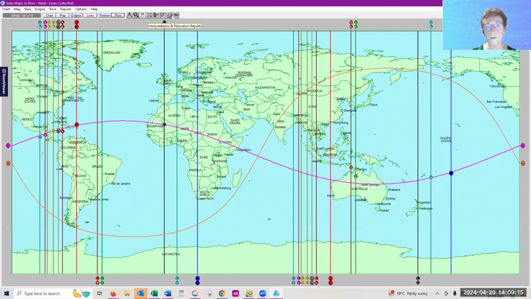We can print off a little report of what changes in the chart. What you're seeing at the moment is for this particular natal chart, which is Joe Blow's chart. We're looking at what planets would be on the midheaven in different parts of the world. So for Joe, Mars would be on the midheaven anywhere down this line. That's the only line I've got showing. No, it's not. I've got the descendant showing as well. Down the bottom, we can see that Mars is on the IC anywhere along this line. And then there's all sorts of other lines that you can add as well. But that's for another day.